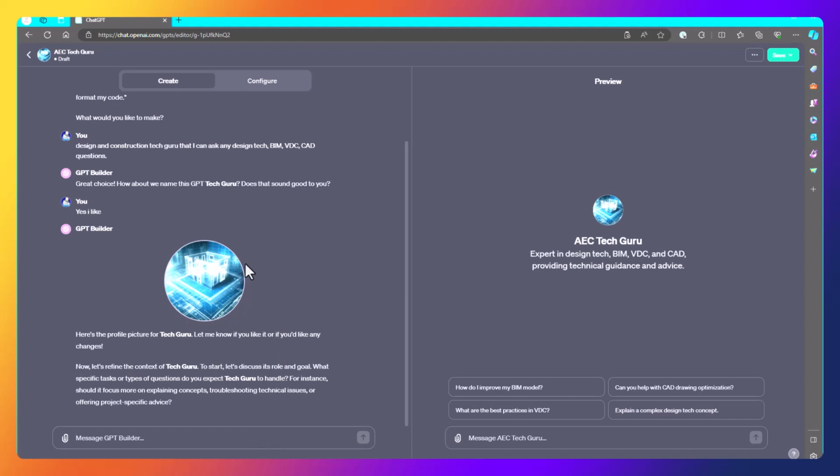I don't really care so much about what the image looks like. And then it'll ask too if you want it more focused on certain things. So if I wanted this to be more strategic stuff or general, for this one, I think I just want it to be kind of like everything tech.